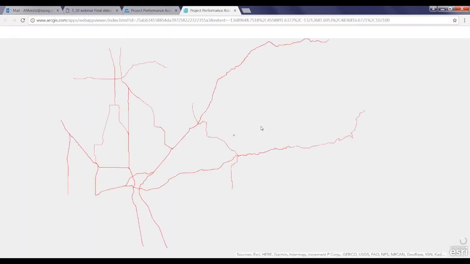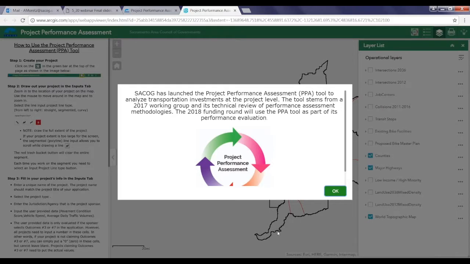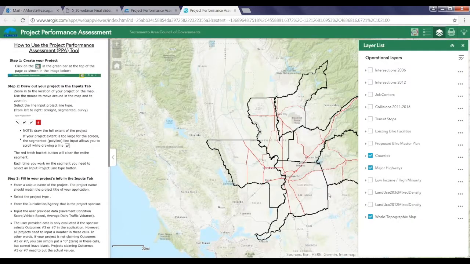The first point I want to make about this tool is that it's a required component for all applications coming through the regional program. The one exception is transit equipment and transit maintenance, so vehicles that aren't really tied to a specific geography. In those instances, we're putting together a separate data tool that's going to be aligned with the TAM, or Transit Asset Management Plan. So this is a required component of all applications moving to the regional program, except if you're a transit vehicle or equipment project.